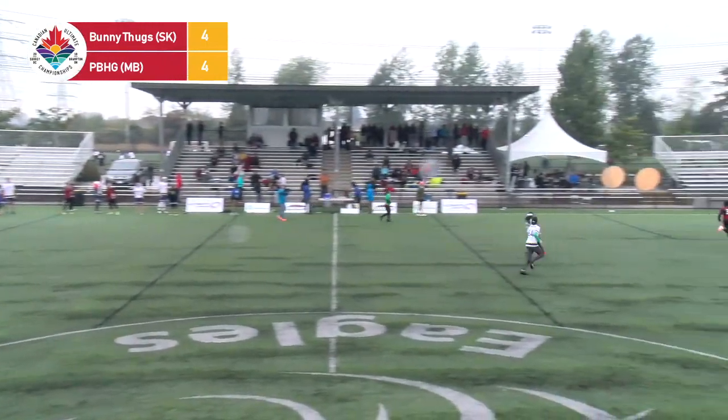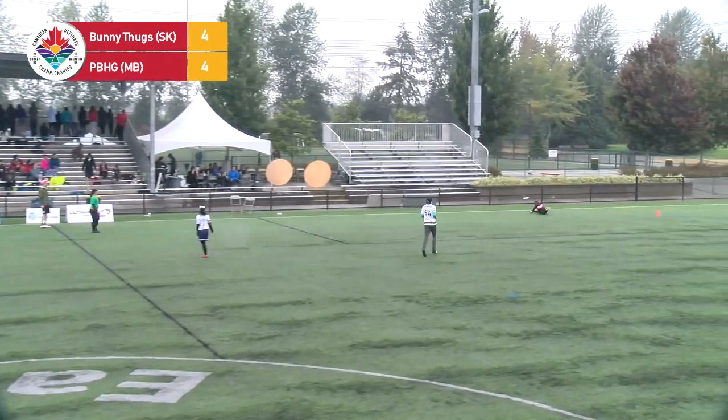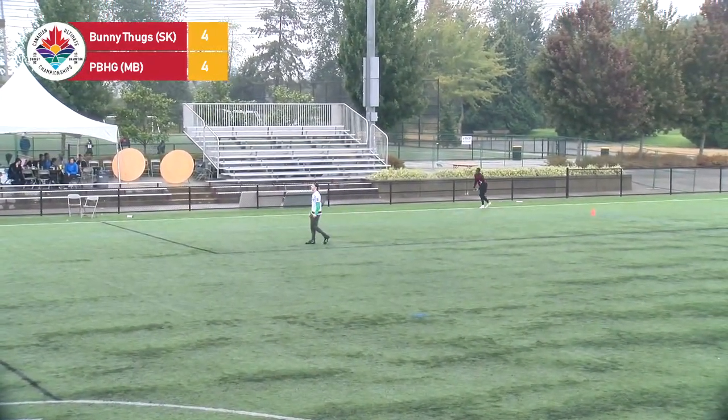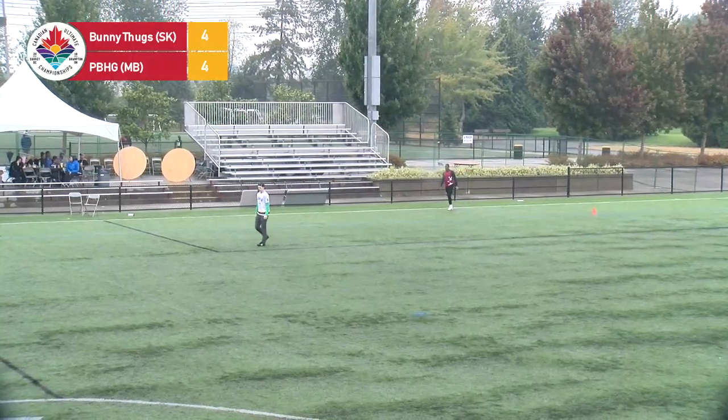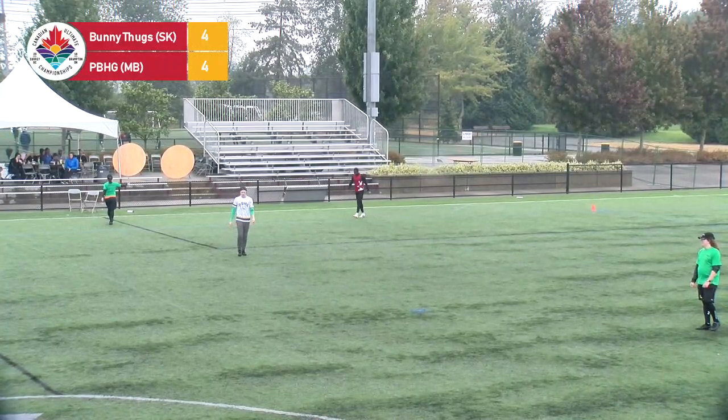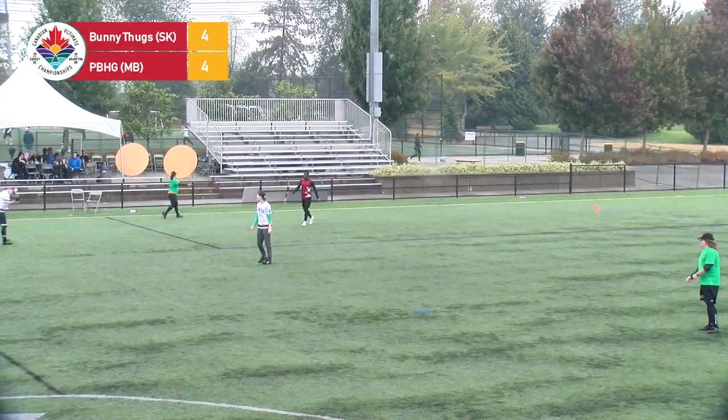Justice Paul immediately will shoot deep. And Garrett Peters there, that one always sailing out of bounds. You could see he wanted to toe the line, but unable to get to that one as it just flies out of bounds, and you can see it'll come up right around halfway.